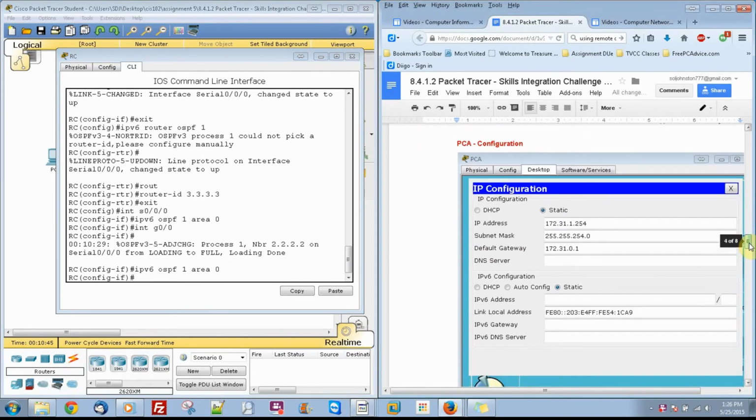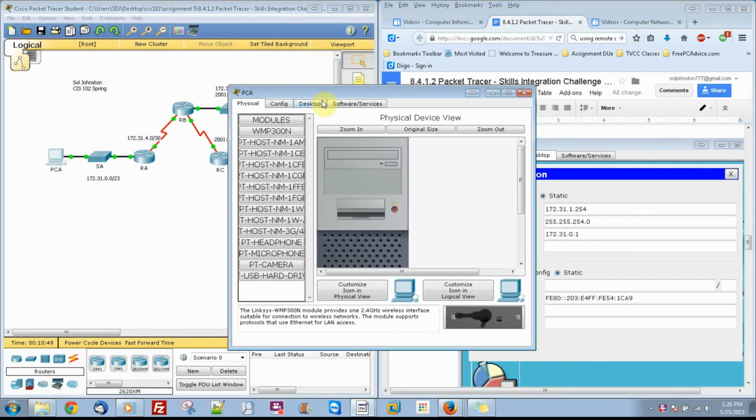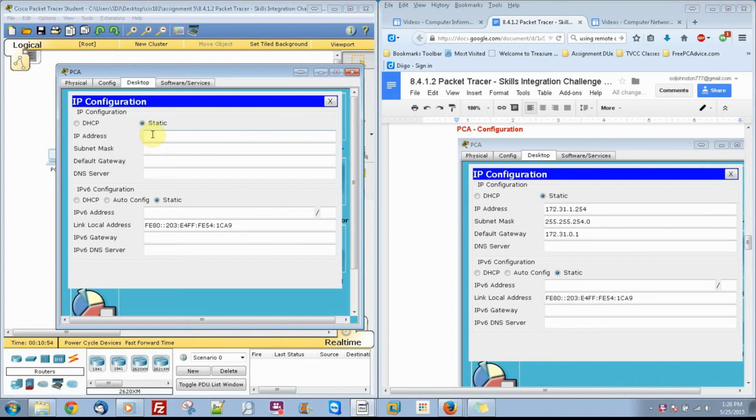Now we gotta set up our PCs. So let's get to our PCA. Do the IP configuration here. It's only getting IPv4. So 172.31.1.254, subnet mask 255.255.254.0, default gateway of 172.31.0.1.